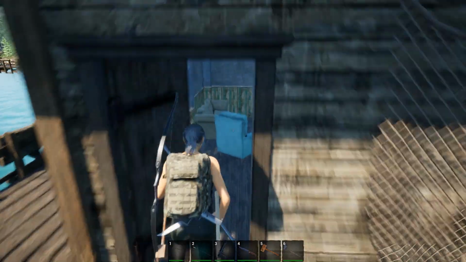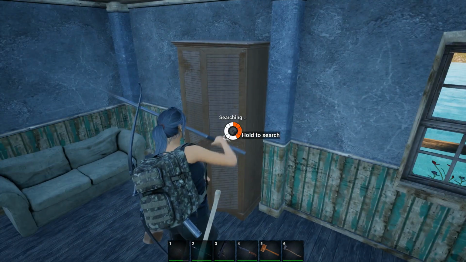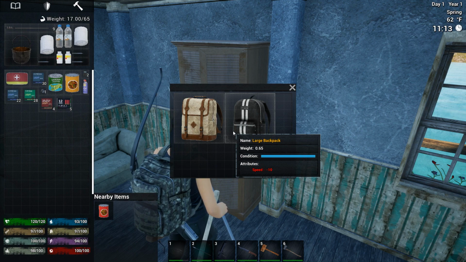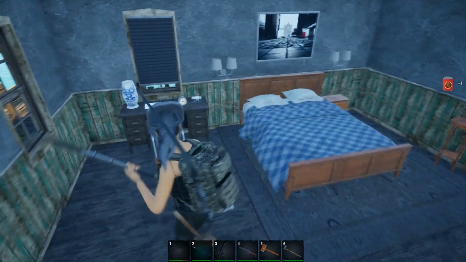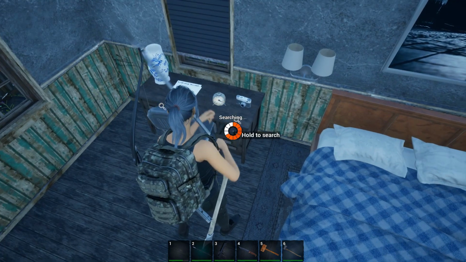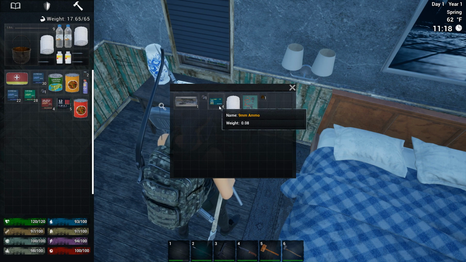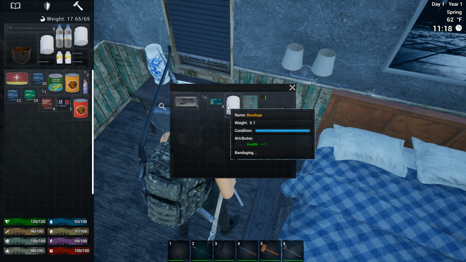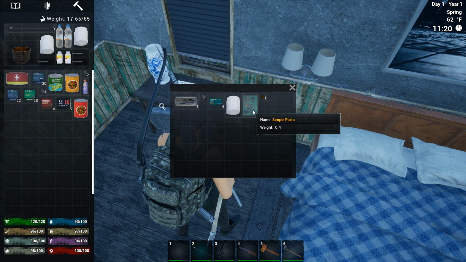So in the other cabin, there wasn't any loot outside. So we are just going to search inside for some loot. A large backpack, another large backpack. I'm not sure if we need that, but we're definitely going to pick up any food that we find because food is going to be a very, very vital part of the game. We definitely need simple parts. We need ammo, 9mm for sure. Bandages are lovely. This is copper and iron and a lockpick.